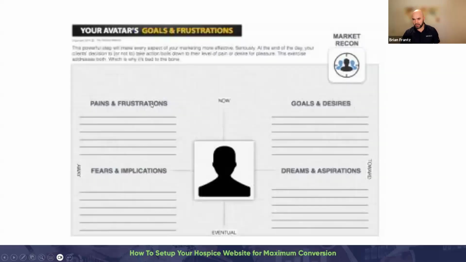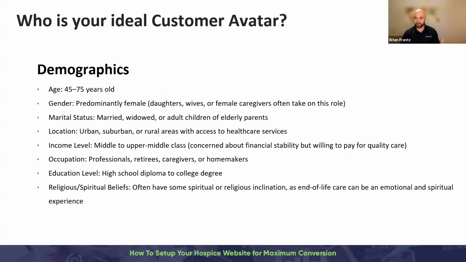And so we're going to look at the different things, right? If you haven't done this work, this is a really powerful way to start to shift the content on your website to start to think about your ideal customer avatar instead of always about you, right? So the demographics, right? Who are the people visiting this website? You look at their age, their gender, their marital status, the location, the income, the occupation, education. So all these things, right?